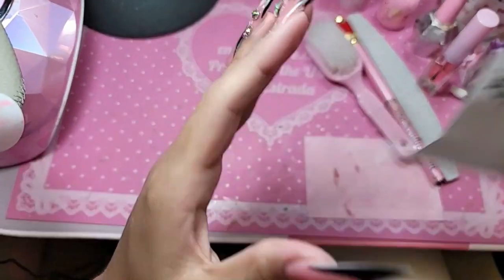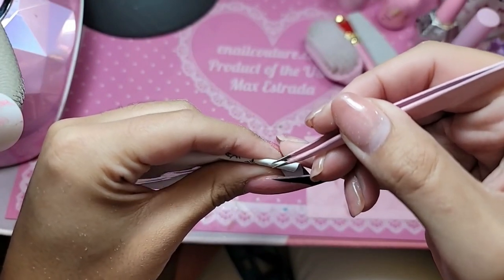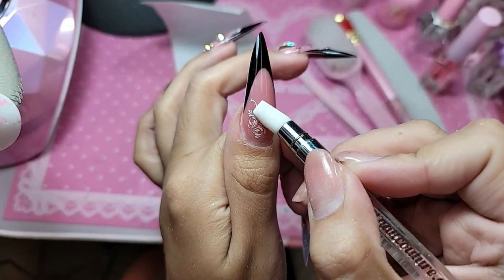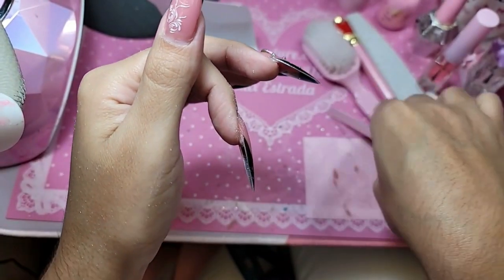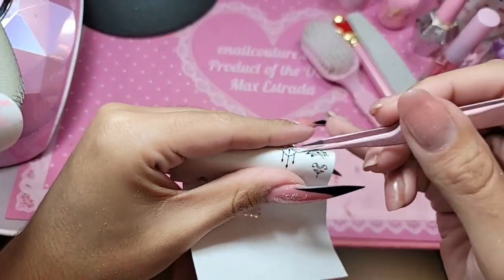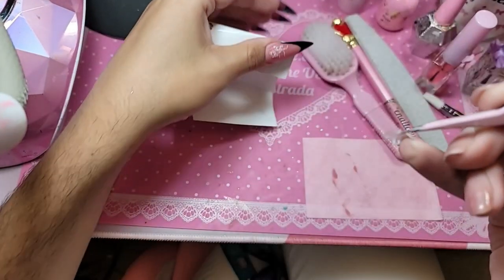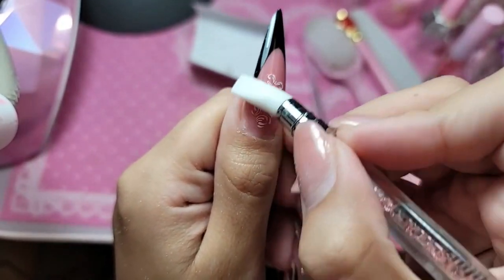Take some stickers, because you guys know we make the best stickers in the industry. This is a black and white Baroque one. I can't remember what number it is, but you can see it on the website. You guys, it looks like we spent hours hand painting it, and it took what, 2 seconds?